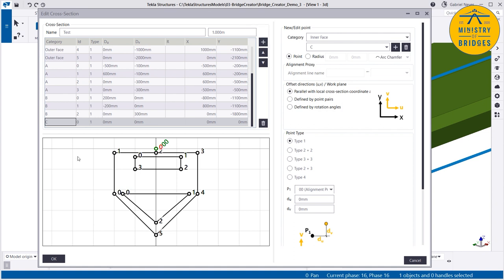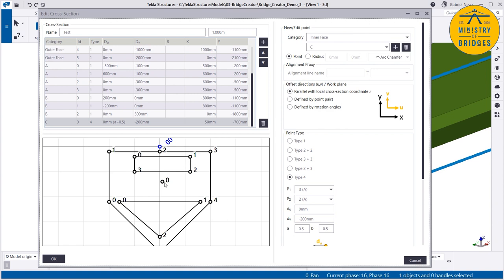Copy a couple of times, and I'll try to do that. So I want the C as type 4 between the void 3 and void 2, and 50%. So it's already there. And now I want to go down minus 200. Hopefully it's not too much. But you can see this void is not centered. Doesn't matter. I wanted to do something interesting here. Let's keep this one there.